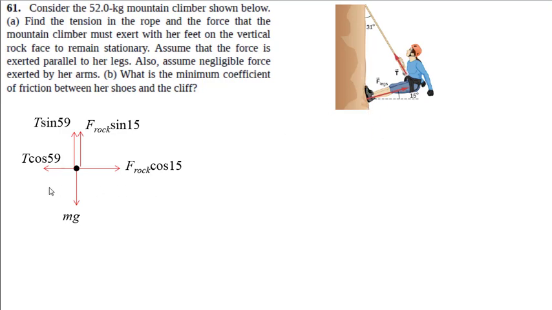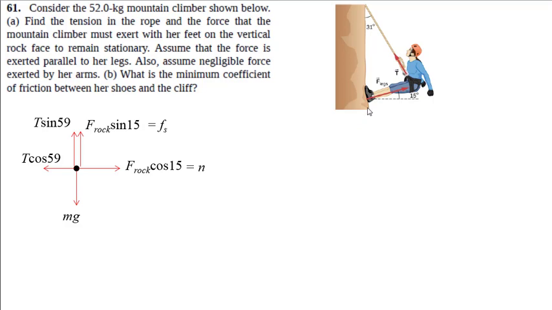So as it turns out, when I come back and look at these forces that the rock is exerting, this component of the force that the rock is exerting is equal to the normal force, because my surface is vertical, so the force that's being exerted perpendicular to that surface is a normal force. And this force that's being exerted parallel to the surface is the static friction force.